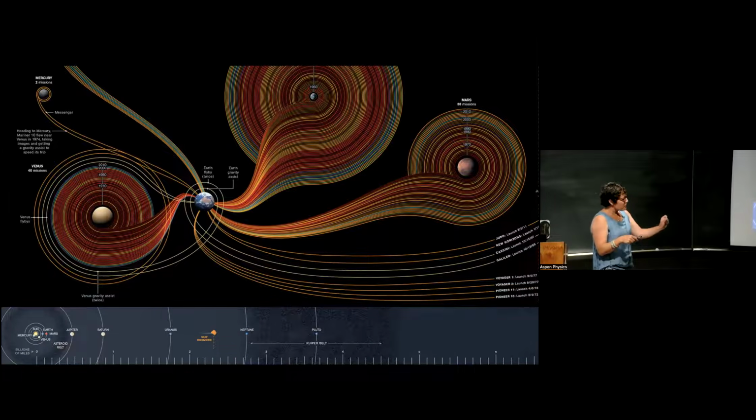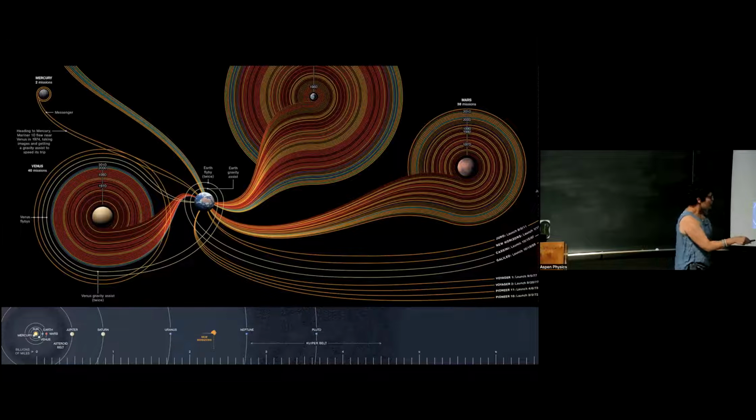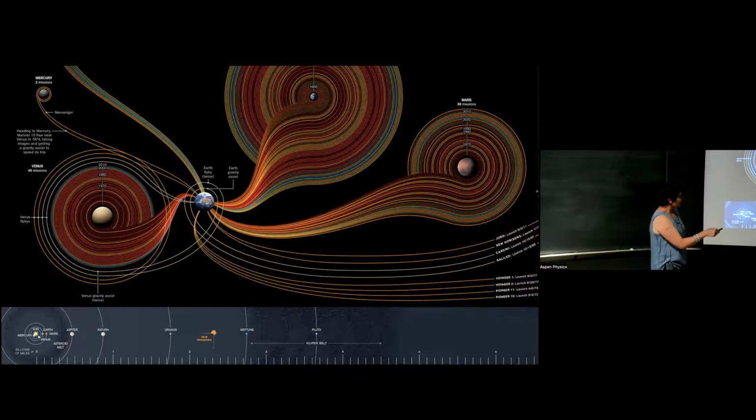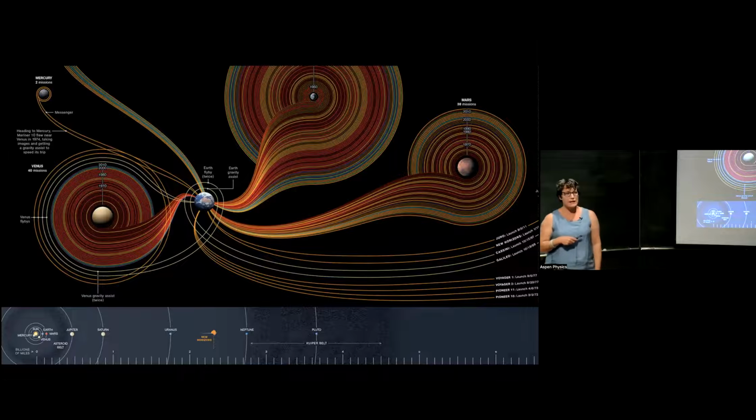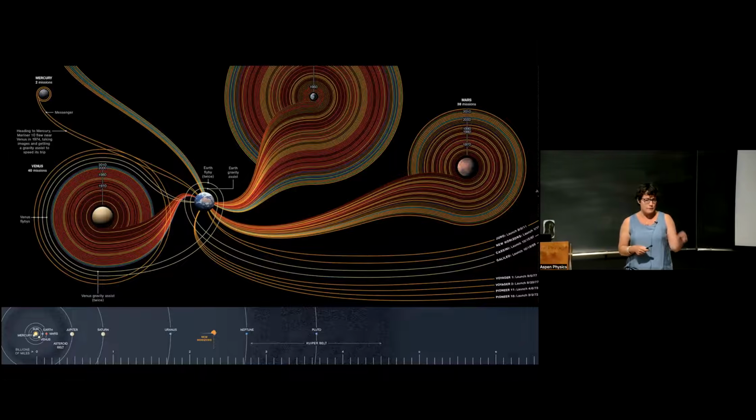And I want to point out one thing in this, and I will actually connect this to black holes, believe it or not. So one thing I just want to point your eyes to, one of the missions that is shown here is Voyager 1, launched September 5th, 1977. This is one of the spacecraft that we've launched into the solar system that has traveled the furthest from the Earth.